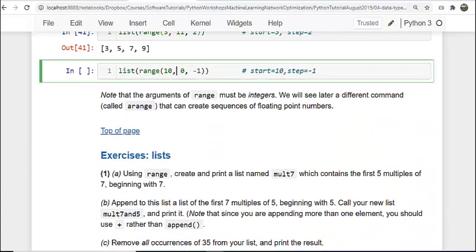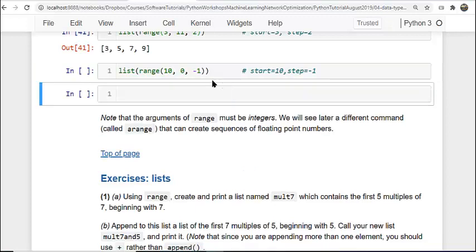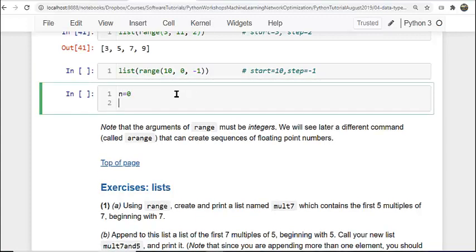Yeah, another question. Can I set it in form of formula like n equals 1? Well, you would not do that here. You can do that. I showed that before how you could do that. All right. So if you wanted to create a list 1 by 1, you could do something. If you wanted to do a program like that, let's say we'll say n equals 0, and I'll say for m.